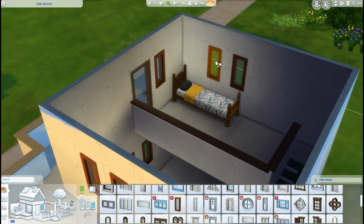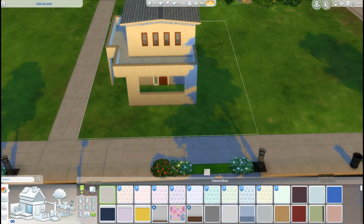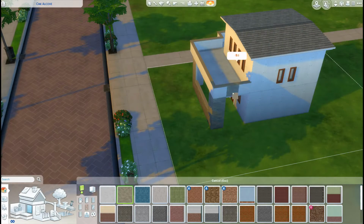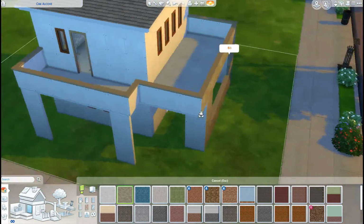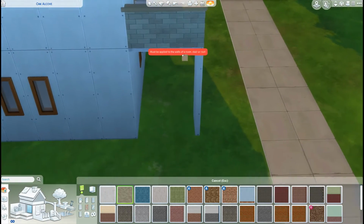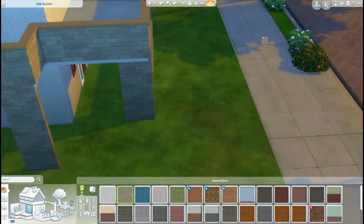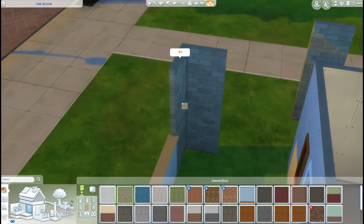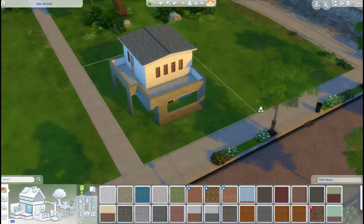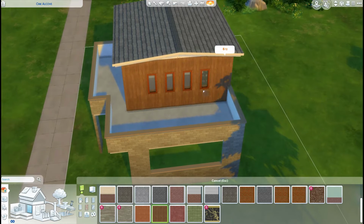So yeah, I'm struggling with the windows again, but I think I finally figured it out. I saw this white brick kind of look on a 60s house, so I went ahead and used that for the accent color, I guess, for the outside. And then for the main color, I think I used some brown, I forget what they're called. But you're about to see what I used. Not that, that was ugly, I didn't use that.